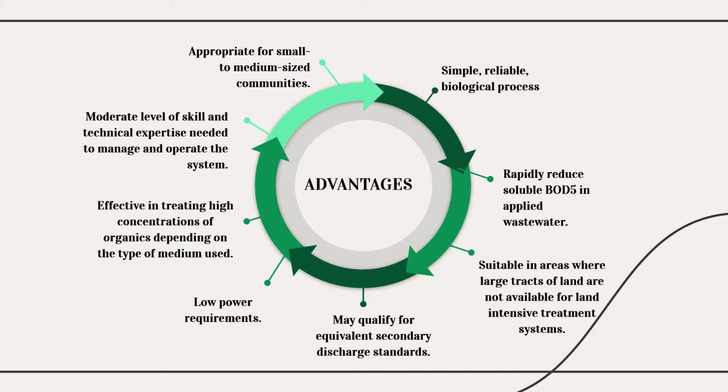Next is also the low power requirements, as they only require power for pumping and do not need large power-hungry aeration blowers, only motor-driven rotary distribution, one powered by fractional horsepower electric motors. Next, it is also effective in treating high concentrations of organics depending on the type of medium used. And lastly, a moderate level of skill and technical expertise is needed to manage and operate the system.